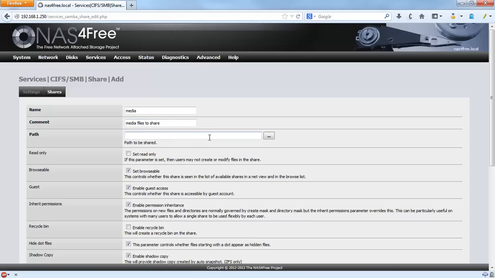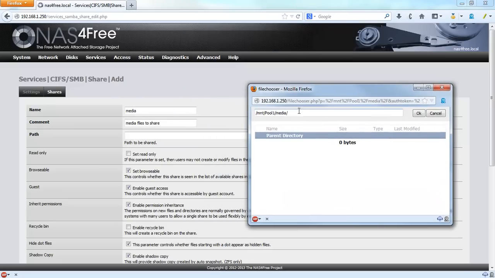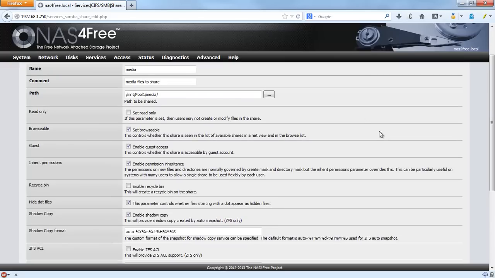Okay, now this is important, this bit. So if we click over here, you can see that we have the pool one, which is like the drive, the one big drive, and then the two partitions or folders. So in this particular case, this is media. If we click OK, I've been having some issues for some reason, but usually when you click OK, it automatically adds the path, but in this case it hasn't. So I'm going to copy, paste. So if you copy and paste, you can't get it wrong.